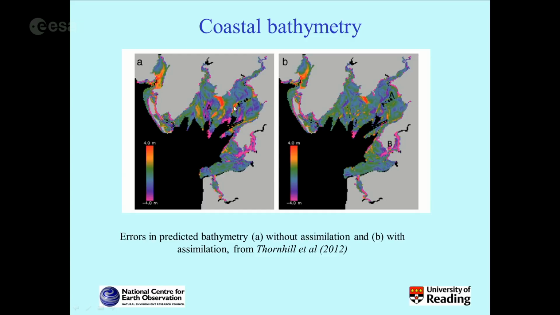So this is quite large errors in the bathymetry. And what we can see is by assimilating this data, we still have some areas of large errors, in particular up here. But in areas like this, or in areas like this, we really have managed to reduce the errors in our predicted bathymetry. We're getting a much better idea of what's happening in the ocean, in the seabed, and therefore, hopefully, using this kind of technique, being better able to predict local flooding.